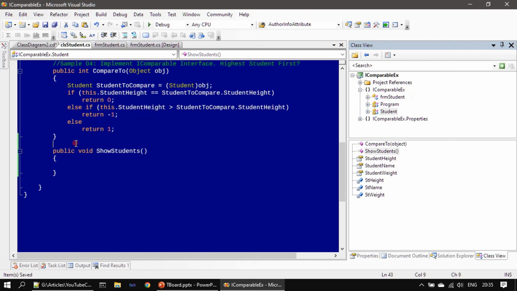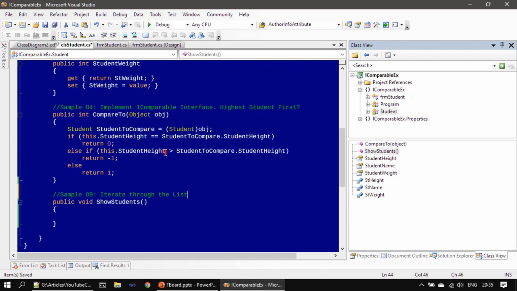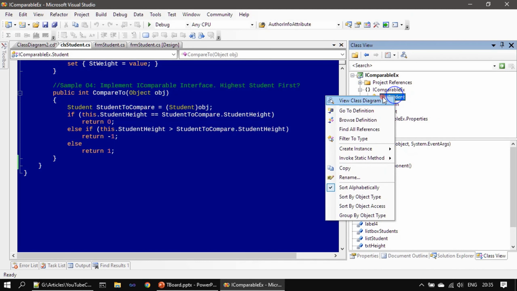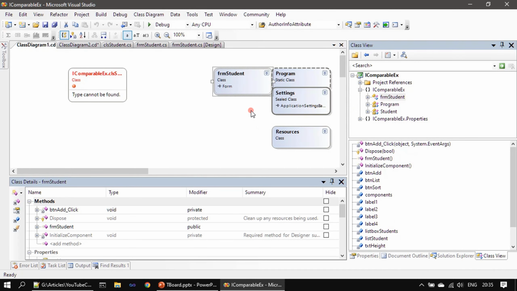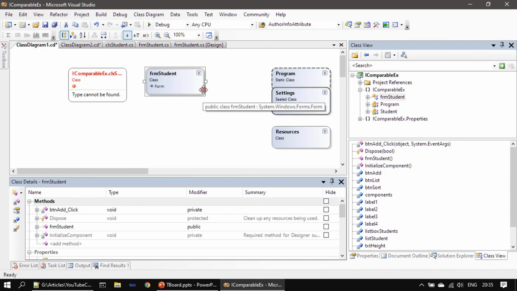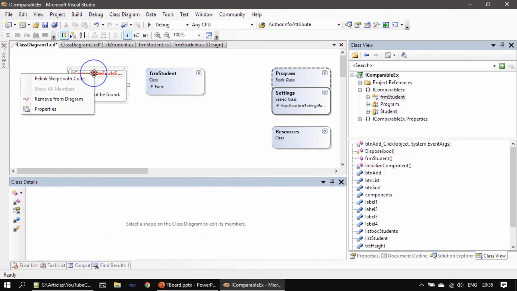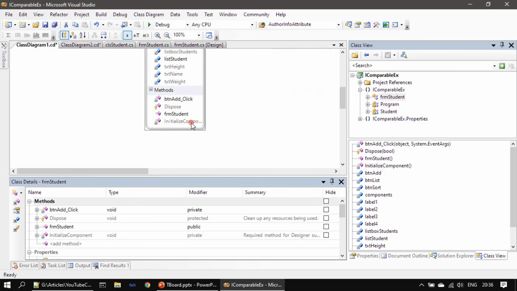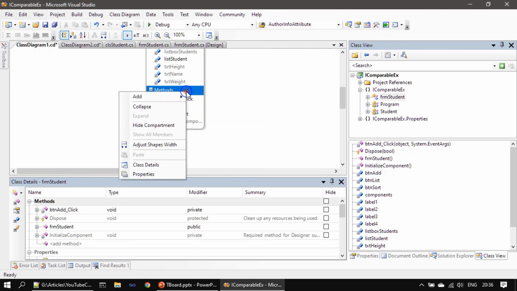The show students method will iterate through the list. We should access our form student. Here we can add that method.